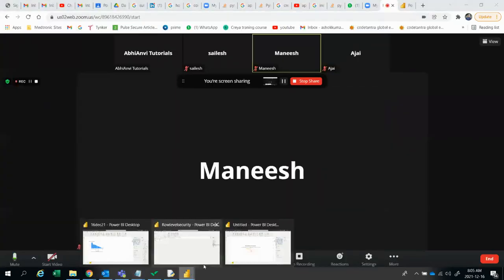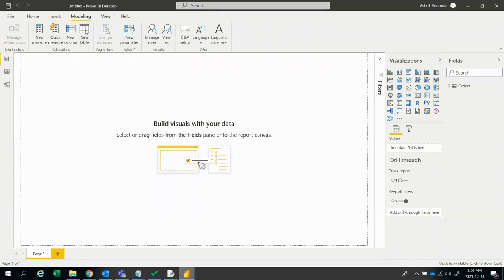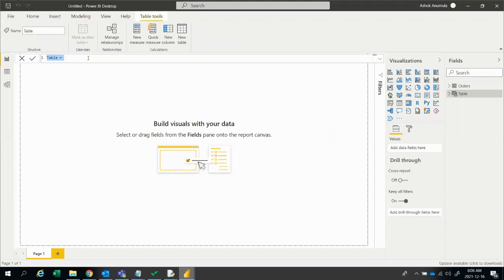Let's start. I loaded Power BI. I loaded my sheet, auto sheet. Then I will create the calendar column. Let's go here and create a calendar column. Calendar auto.